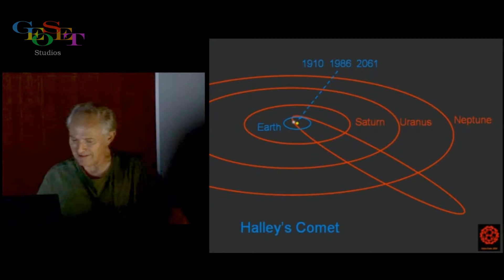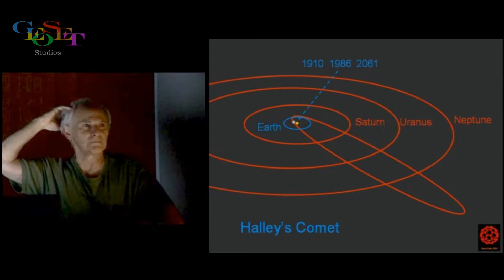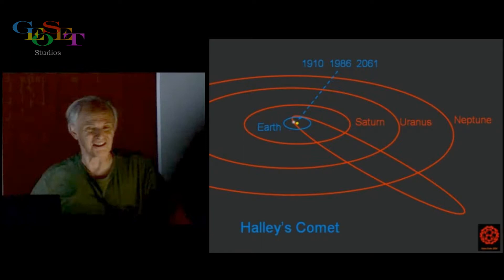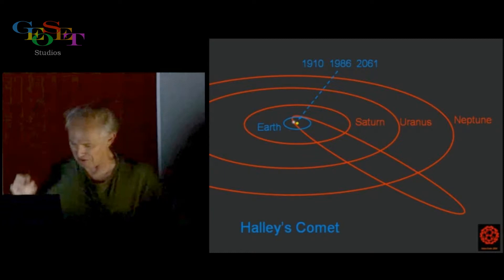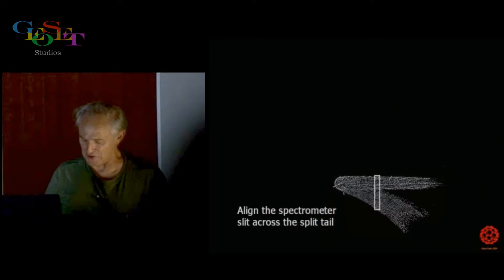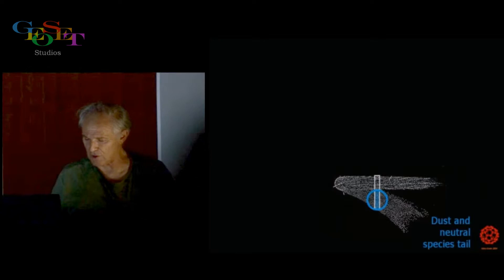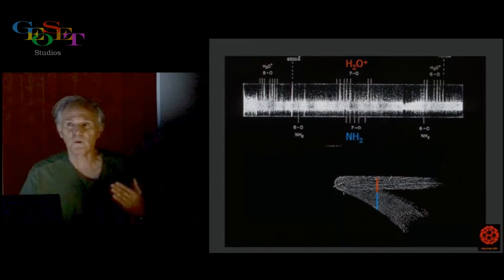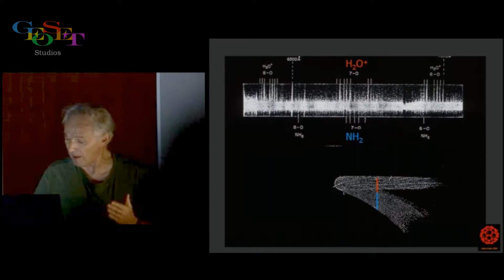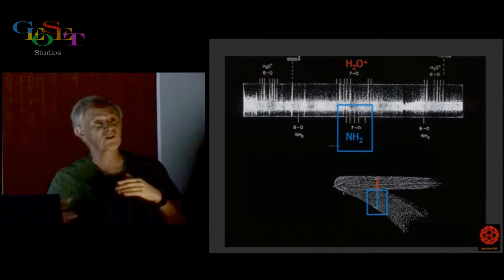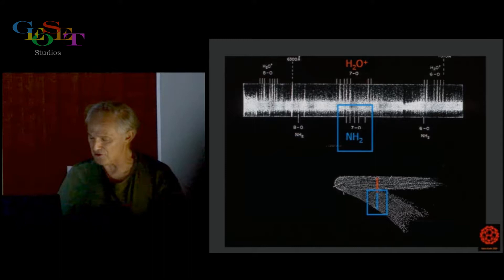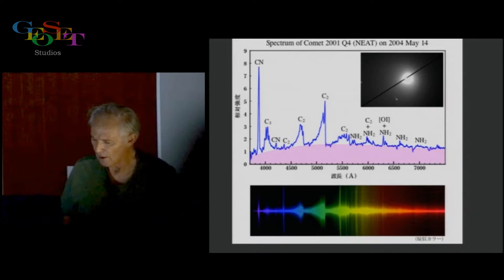So this is the situation. We've got a comet. We've got plasma coming off one end and neutral species. The dust is neutral, and the ion tail is ionized. And here's a beautiful spectrum, which was the first detection of H2O in the comet. It was H2O plus. We see that the H2O plus is in the top half of the spectrum here, and in the bottom half, as you align the slit across the comet, you see NH2, which is isoelectronic with H2O plus. They have a rather similar spectrum in the bottom half, and I think this is one of the most brilliant pictures I've ever seen.